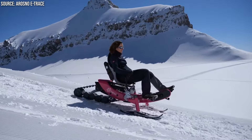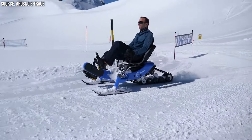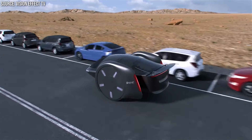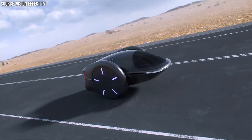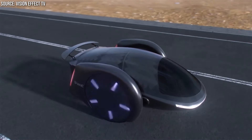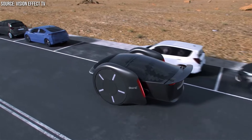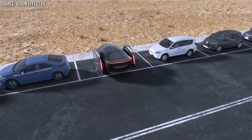Leaving the snowy slopes behind, we venture into the realm of futuristic urban mobility with the Car Shane, where innovation meets everyday travel. Conceived by the visionary Shane Chen, this electric two-wheeler combines the convenience of a hoverboard with the capacity of a family car. Its innovative design allows for easy access and comfortable seating for up to five passengers, all while navigating with the simplicity of differential speed control. The Car Shane's design is a marvel of aerodynamics, offering a smooth, hovercraft-like ride that recharges with every bump in the road. More than just a vehicle, it's a leap towards sustainable urban transport, promising a future where travel is not just about reaching your destination, but enjoying every moment of the journey.